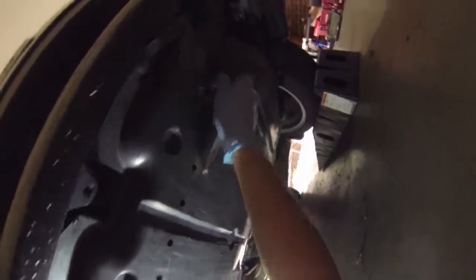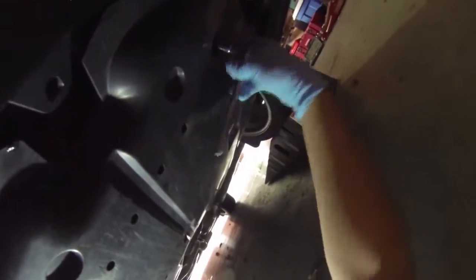We've got to get this underbelly pan out before we can get to the oil pan. And it's much easier to use a deep well socket. The smaller socket is not going to be able to get to a lot of these screws. There's another one over here, and this is for an 08 STI. I assume it's very similar for WRXs and STIs 08 to 14, but the process is similar regardless of what Subaru model you have.